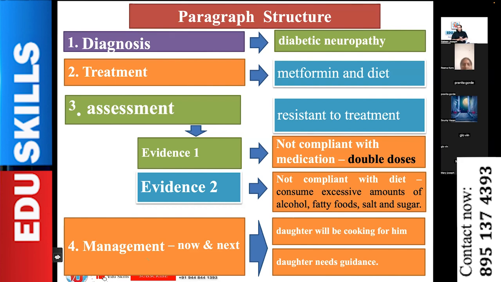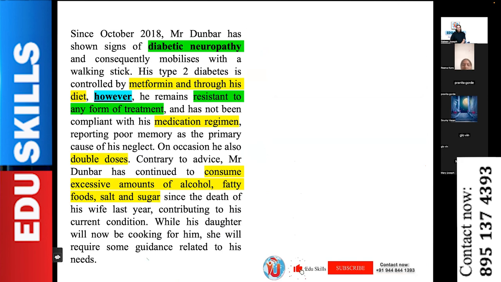This is the structure of the paragraph. Every paragraph has a flow. This is called cohesion, and that's one of the assessment criteria. You'll be scoring on this. Instead of that, if you write the last sentence first, the third sentence first, second sentence next, maybe every aspect, every information you have given in the paragraph, but you will score very less because there is no logical development of the paragraph.